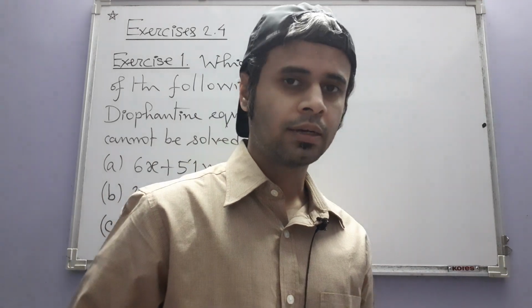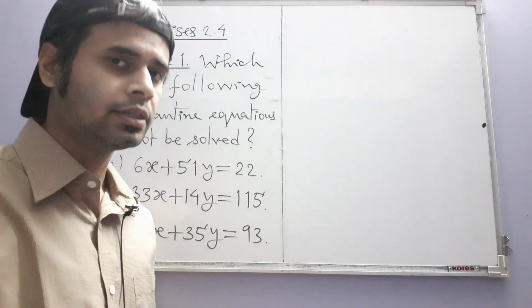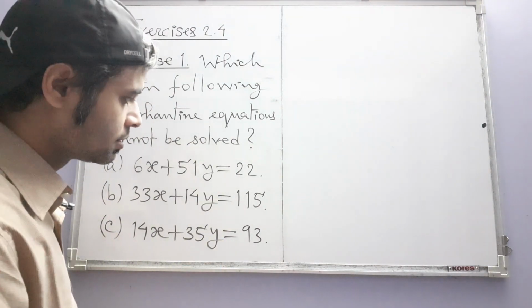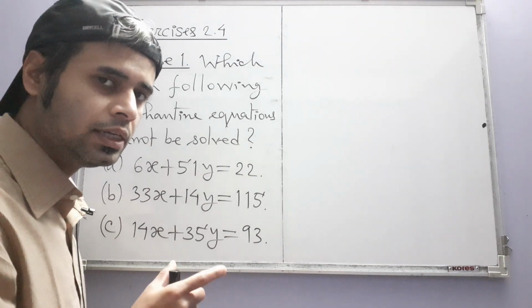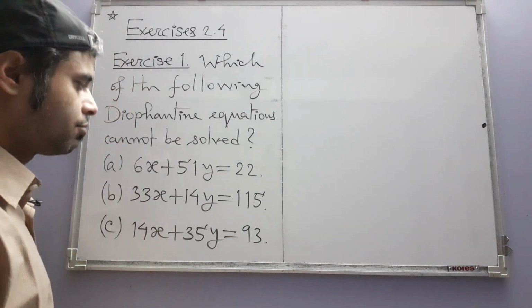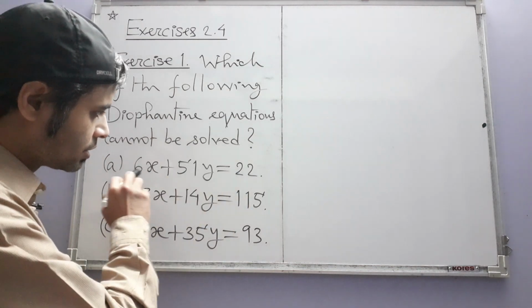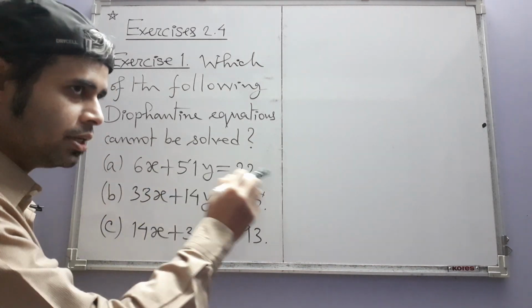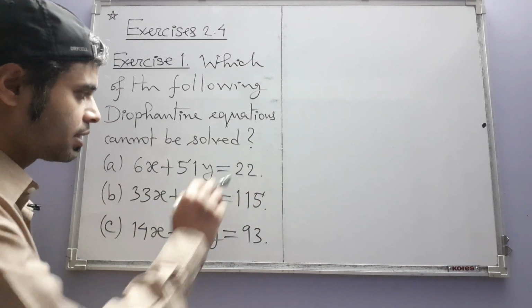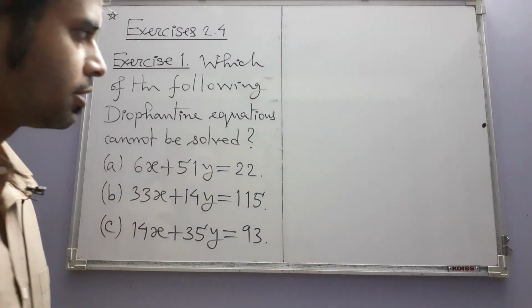Well, so now we are ready to solve the exercises on Diophantine equations. In this first one, we are given three equations and we have to say whether each one of them is solvable or not. For that, let us also recall that solving a Diophantine equation, for example this first one, means finding integers x and y that will satisfy this equation. So let's see the solution. Let's start.